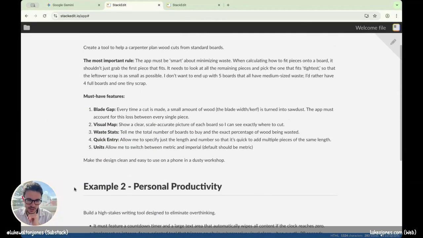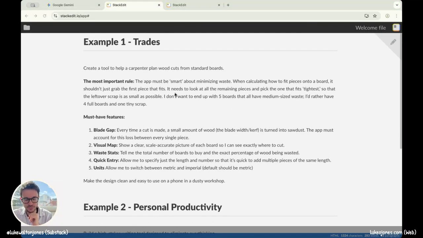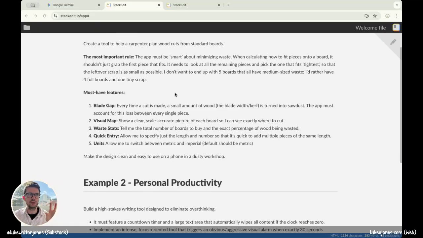I've asked a couple of my friends what would be useful. In this case, the idea is to create an optimized cuts list for a timber project. So if you imagine you work in the trades, you're a carpenter or a builder, you buy a lot of your materials in lengths, right? And for a DIY project, the amount of wood waste or metal waste is not a major issue because you're only doing that once or twice a year.